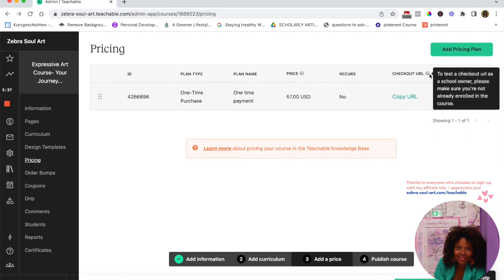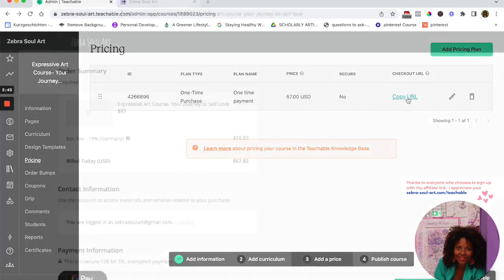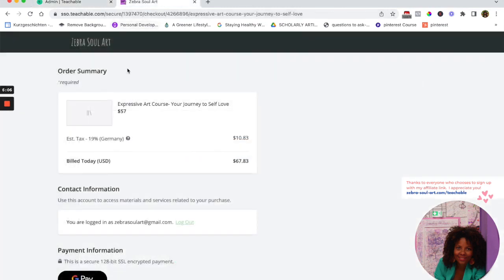To test the checkout URL as a school owner, please make sure you're not already enrolled in the course. Copy URL. And this is how the course looks. I forgot that it's going to add the VAT. So it says estimated tax for Germany is $19.